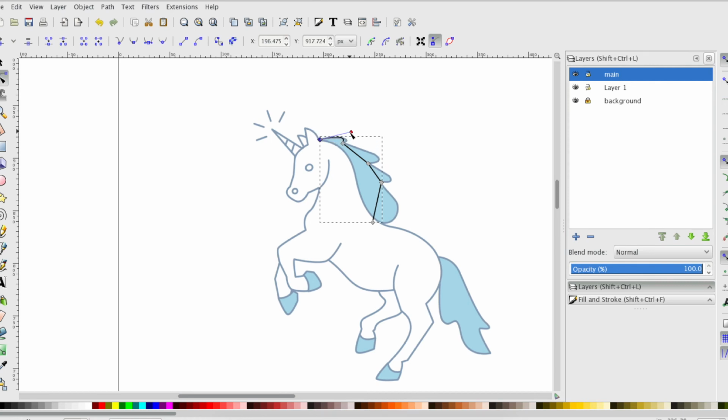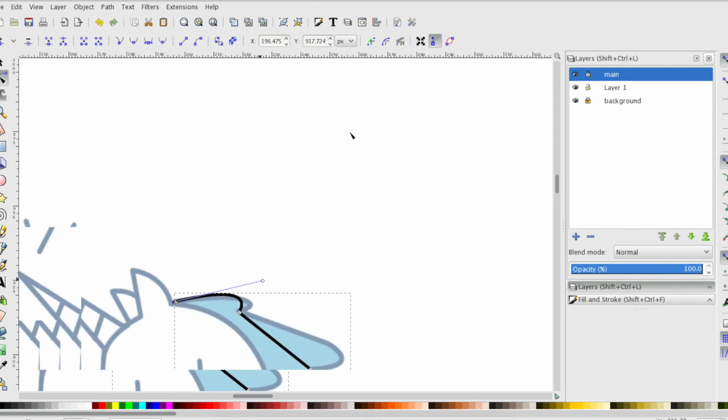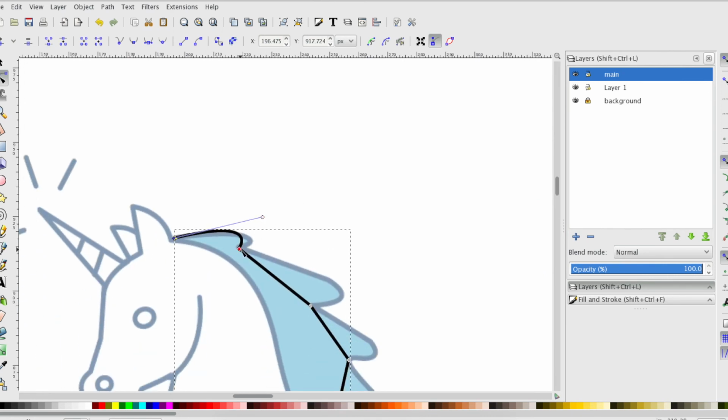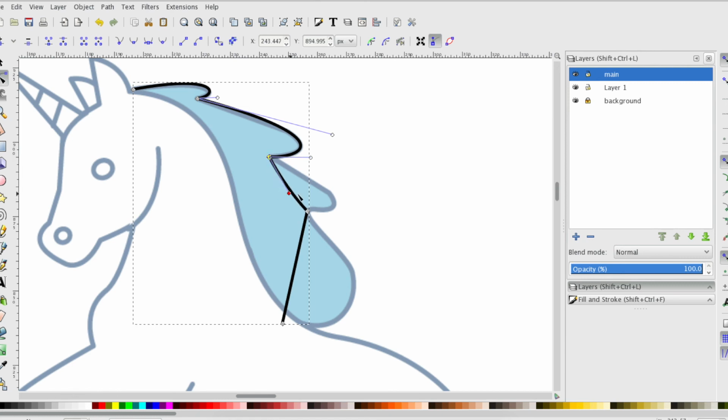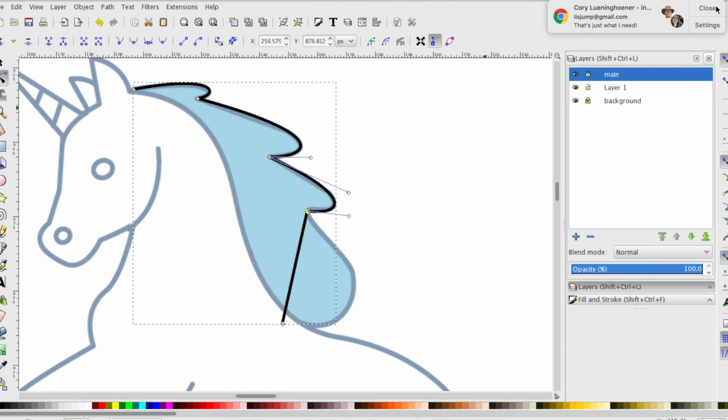There we go. I'm going to zoom in a little bit. And I'm going to use each of them. So I'm going to pull this one out too. That one looks like it got that one. I want this one. Okay, and I'm going to just get the shape this way. Now, I'm trying to do it exact right now. Later on, I'll go through and edit it the way I want it to look. But I pull it out, I shift, I get this one, I pull it out, and I just keep playing with them. Shift again to get this one matching up, and then shift click here to get this one matching up.